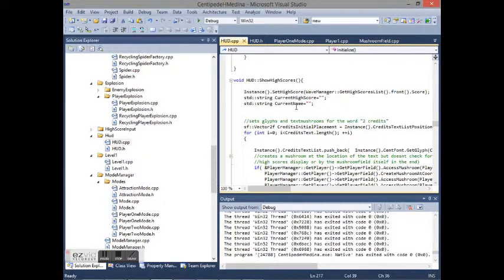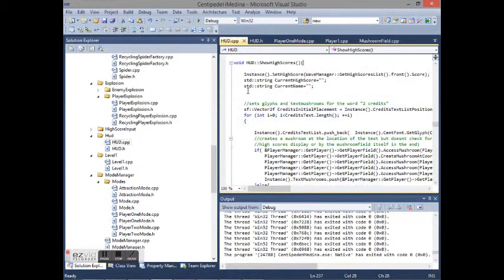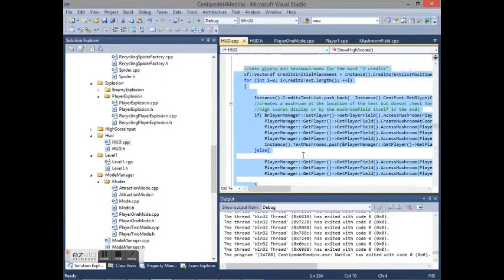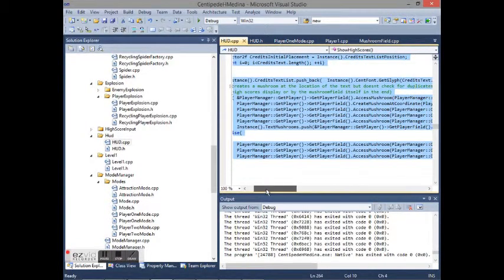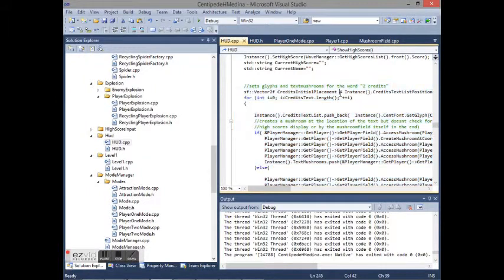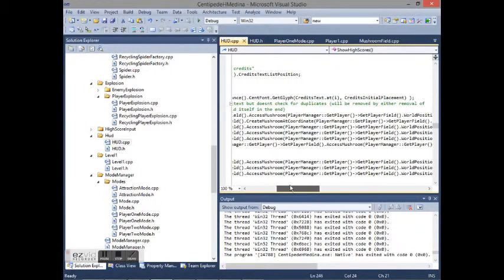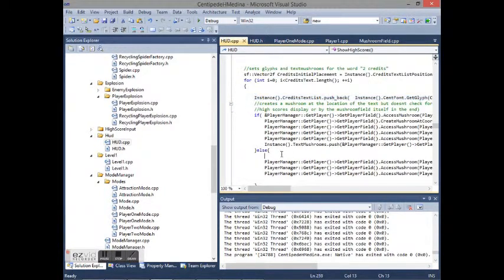So when attractor mode is activated, it actually shows the high scores, and that is literally writing out the high score. Right here, this is the credits. It'll get the credits, which says credits 2, and basically push that list onto there.